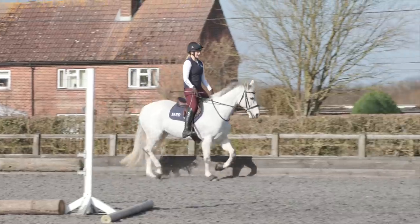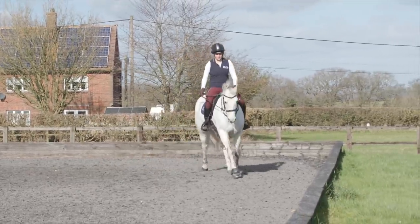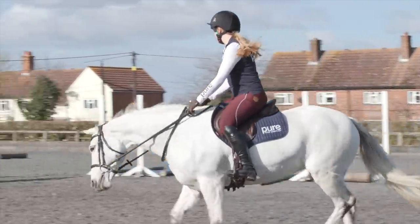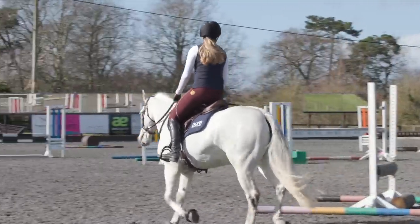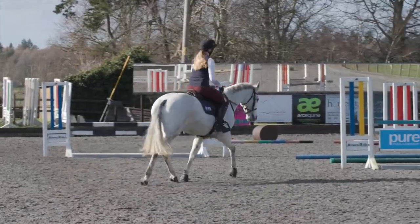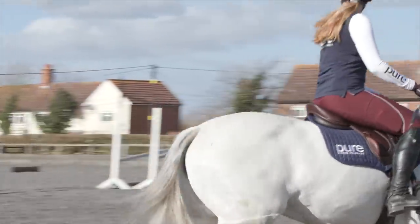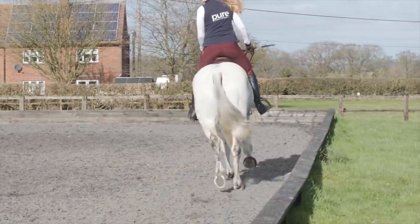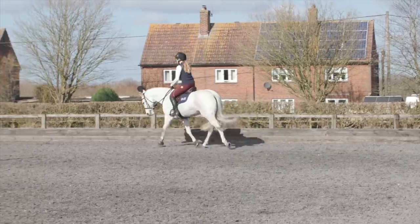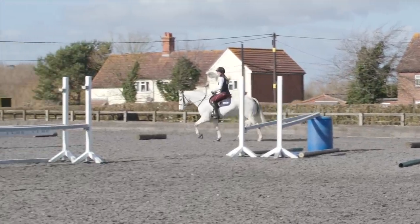She's not much of a risk taker. There was a point where I thought maybe I could take her novice, because she did the one affiliated and went clear, but there was a big log into water, and it knocked her confidence. She's one of those that if you ask her too much, she just says no. But she makes a nice little picture, doesn't she? Yeah, she does really well out eventing. Our main thing is that she's just slow cross country, or I'm slow, rather.